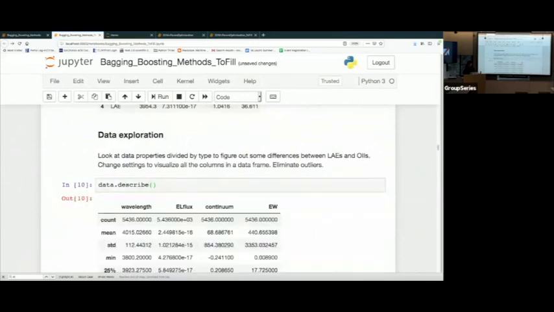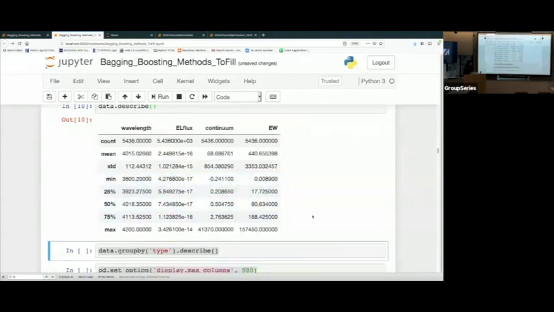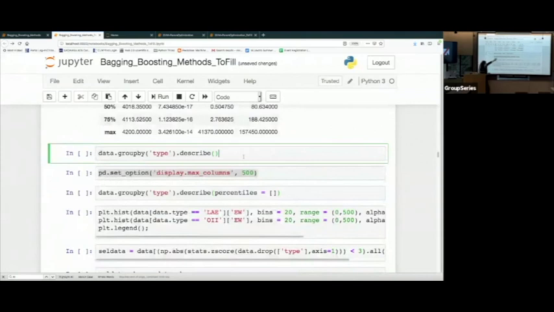And so this basically gives you, column by column, how many values you have, and the mean and standard deviations, and then various percentiles, like minimum, maximum, which I guess is interesting. But for us, because we have two different types of objects, and we're really interested in understanding the similarities and differences so we can discriminate, it's nicer to do this by type. And so data frames have this cool property called group by. So we can first group by type.